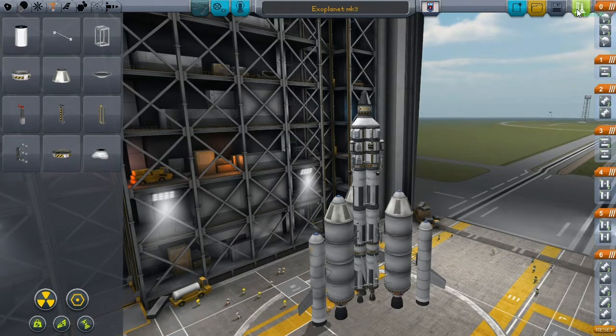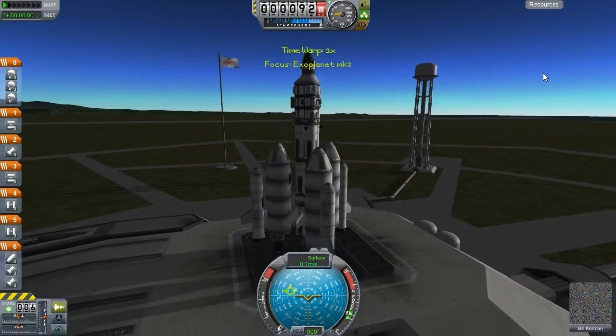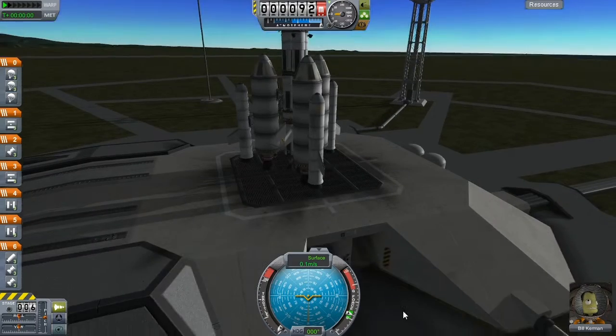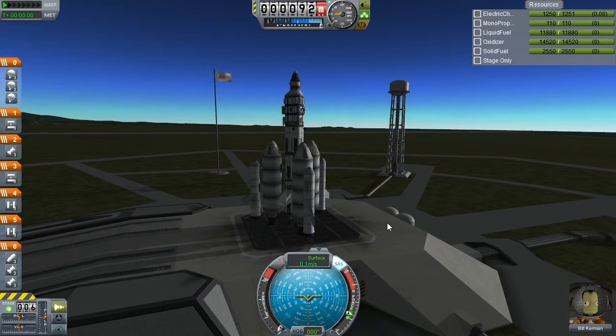Well, let's see what happens. Always an interesting part to see if it all just falls to pieces. Slight bounce and jiggle. We seem to be pretty good. Okay, so our resources. Turn on our SAS. Increase the thrust of our liquid engines, and here we go.